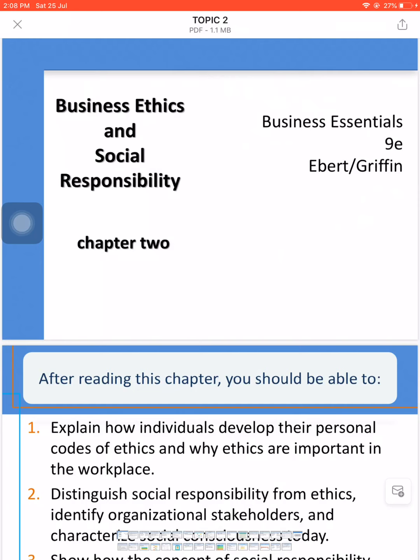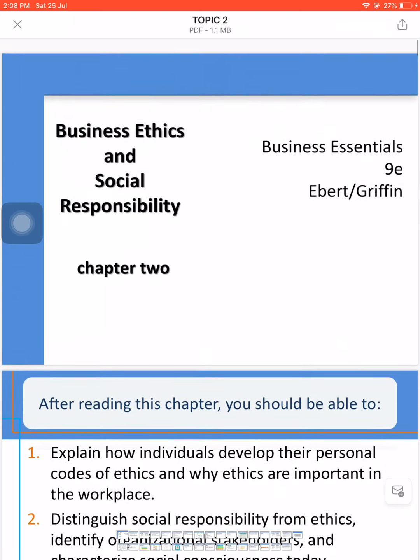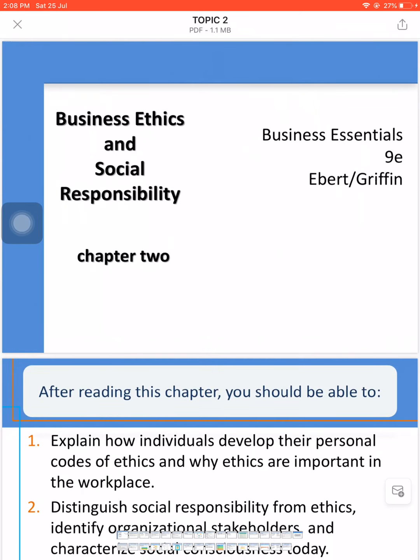Now I would like to move to chapter 2, which is business ethics and social responsibilities. In this chapter, it presents a discussion of business ethics, the role of a formal code of ethics, as well as business approaches to social responsibility. The chapter will also discuss how the concept of social responsibility applies both to environmental issues and to the firm's relationship with customers, employees, and investors, and how the issue of social responsibility and ethics affects small business.